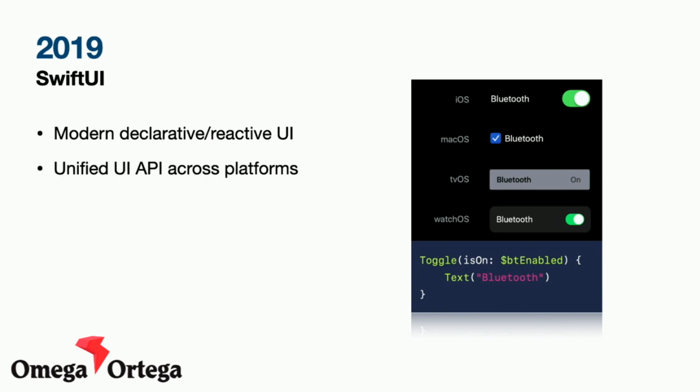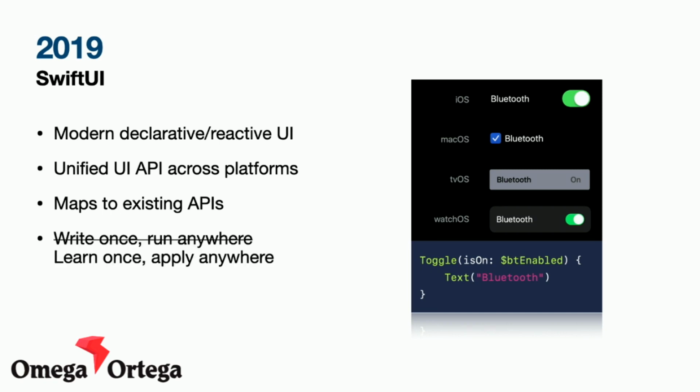But the good thing about it is it created a unified UI API for all platforms. So if you know how to write SwiftUI code, it makes it very easy to write it for any of Apple's platforms. If you know what a toggle is, you can create a toggle on all platforms, regardless of what the underlying implementation is, because it maps to existing UIs. It might be a switch on iOS, might be a checkbox on macOS, it might be the weird toggle thing on tvOS, but it makes it relatively easy.